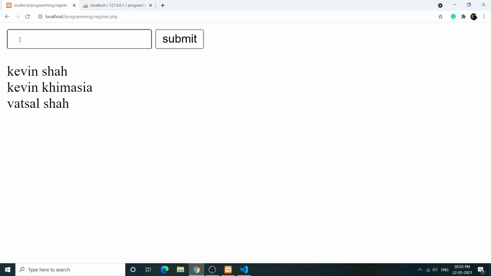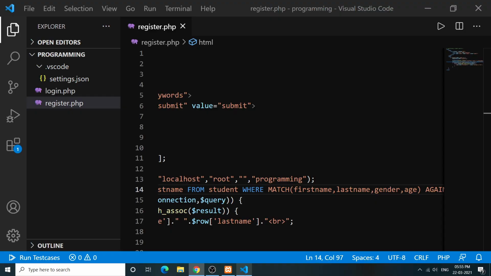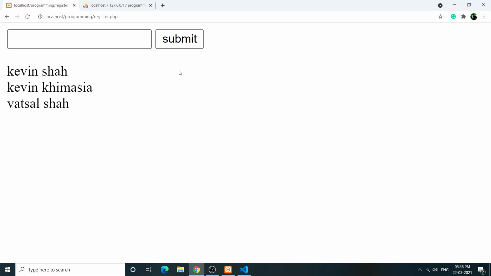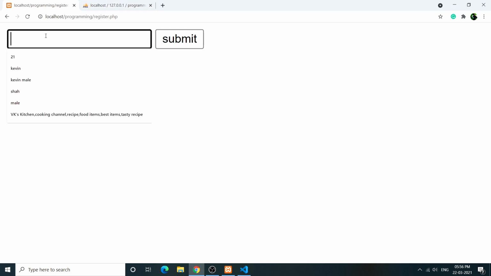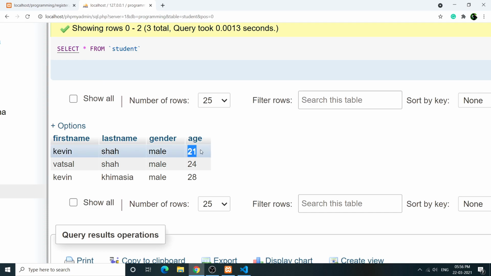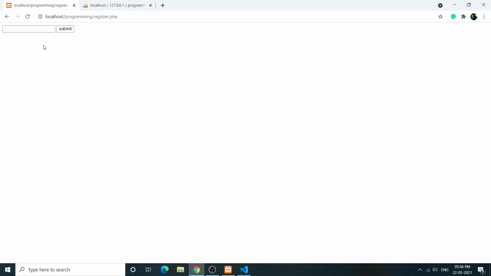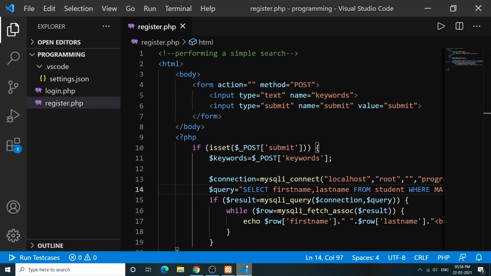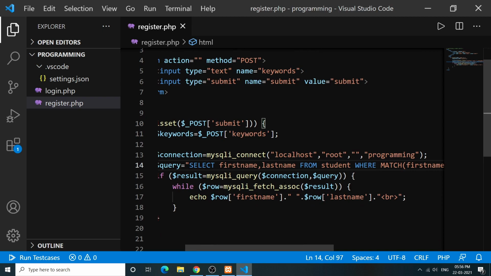That was not possible in case of simple search, but here we can do this. So this is the biggest difference between simple search and full text search, and full text search is much more advanced. But one more thing, you cannot actually fetch the values using integer values. Let's say if I enter an integer keyword, like 21 here, and click on submit, I don't get anything. So usually it works only with string values. It works perfectly with string values.